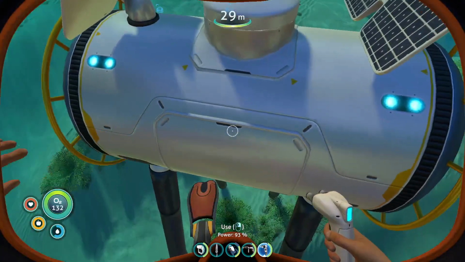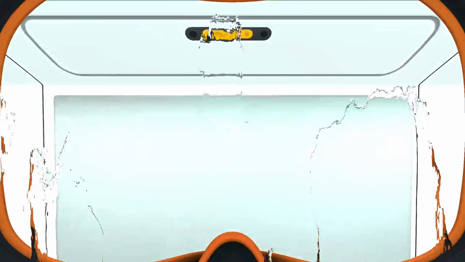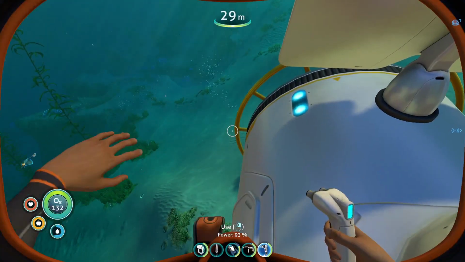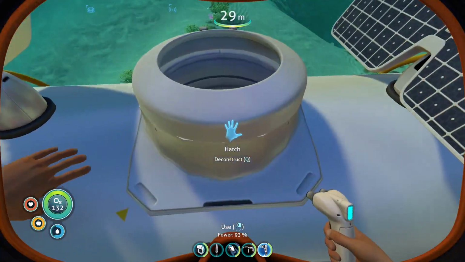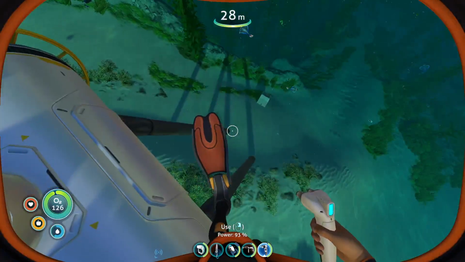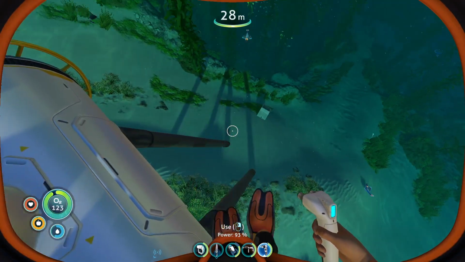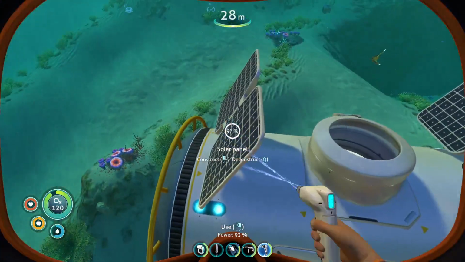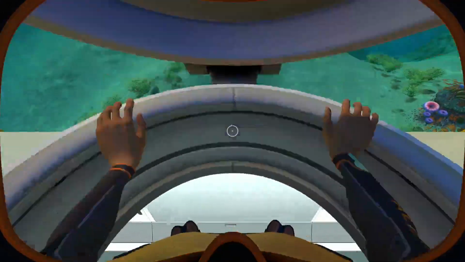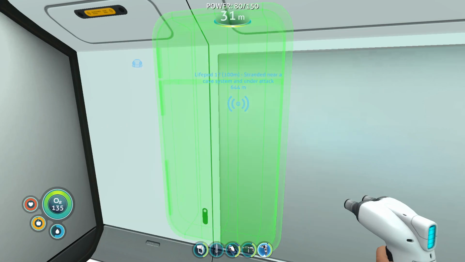Plan for the future a little bit. Like if you want to be able to put a window in, you don't want to block that location with fabricators and lockers and things like that.